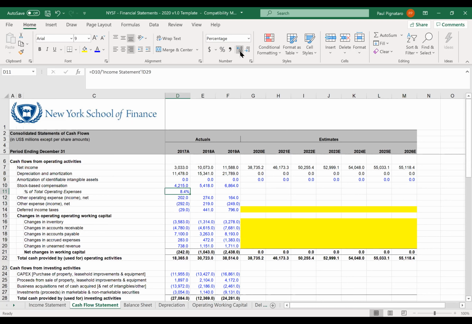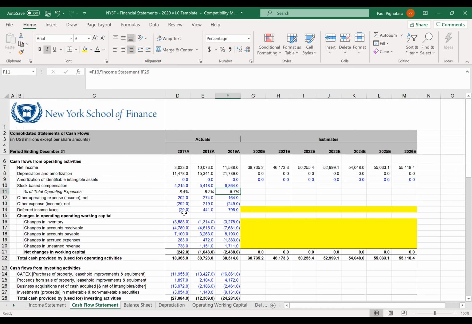Percentage, want to go out of decimal, want to italicize. It's black because it's a formula, 8.4%. What is it over the next 2 years? A lot more consistent.